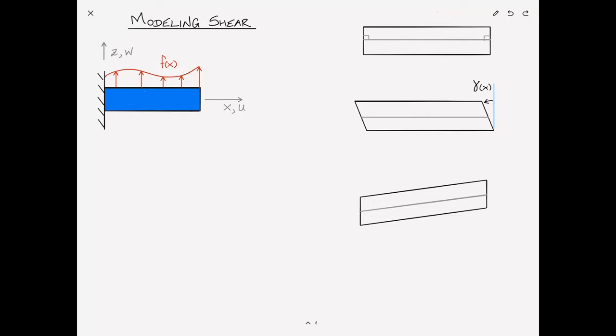Similarly, in the second case, we look at the horizontal surfaces, and we see how they've rotated with respect to the horizontal. And in this case, the rotation with respect to the horizontal is given the angle gamma. And if we're being even more precise about it, gamma x, z. And gamma, in general, is a function of x. In fact, it's a function of x and z, but we'll address that later. For now, we'll just assume that gamma is a function of x only. And gamma, of course, is known as the shear angle.